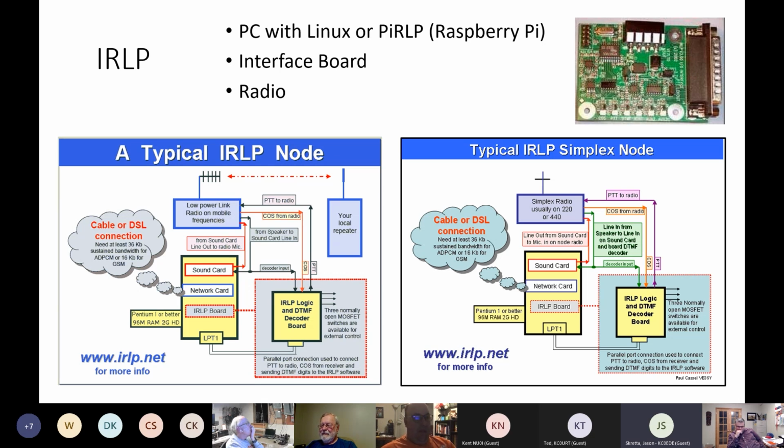This is very similar to how folks use DMR that aren't close to a DMR repeater. They might use what's called a DMR hotspot for that connection. So that's kind of the overview of IRLP.